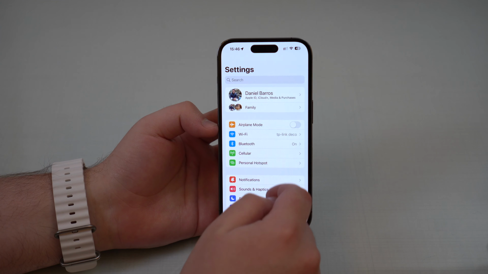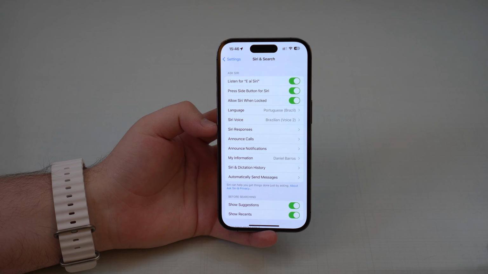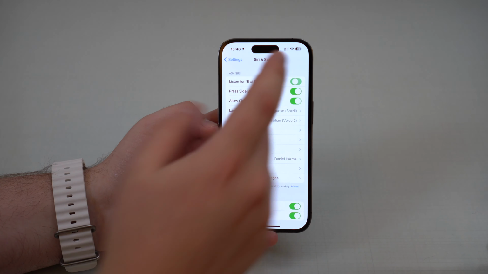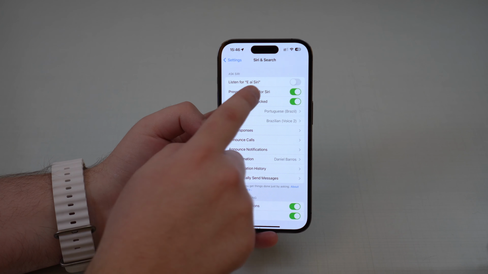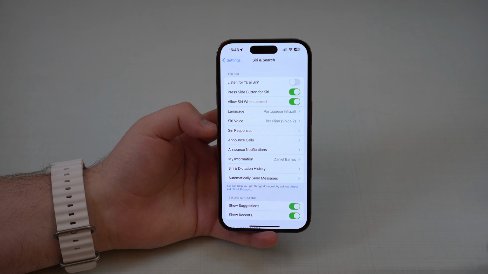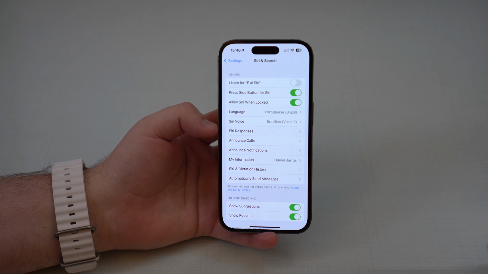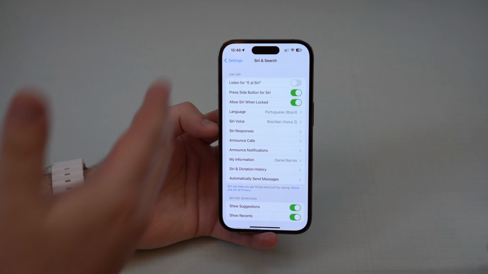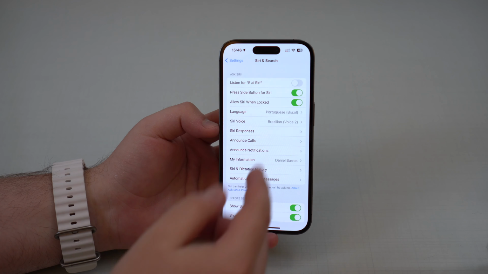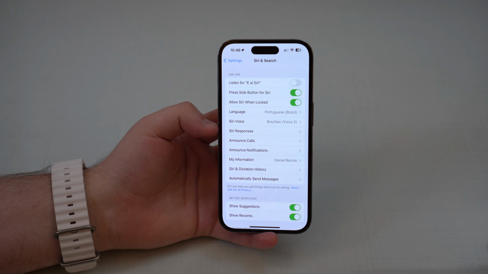Now let's talk about one setting related to Siri. So let's open up our settings, scroll down until we see Siri and search, and this is an old friend as well, which is listen for Hey Siri. So disable that option. You're seeing it here in Portuguese because I have it set for Portuguese, but of course on yours it'll probably say Hey Siri or your favorite language. As you can see right here, the listen for Hey Siri is a pretty much useless feature that will make your iPhone keep listening and keep your mics on, waiting for that command to trigger Siri. So this is completely useless in my opinion.